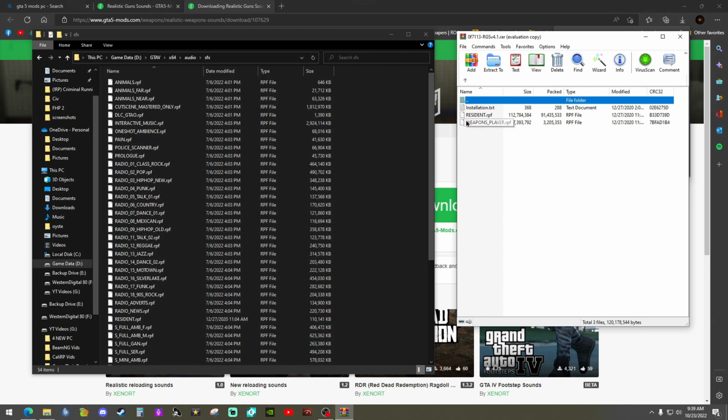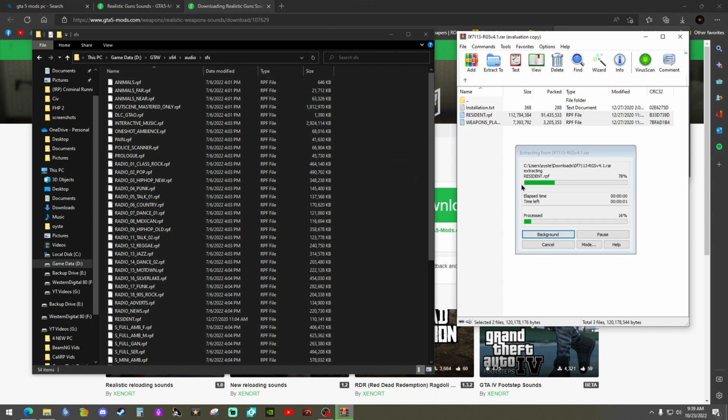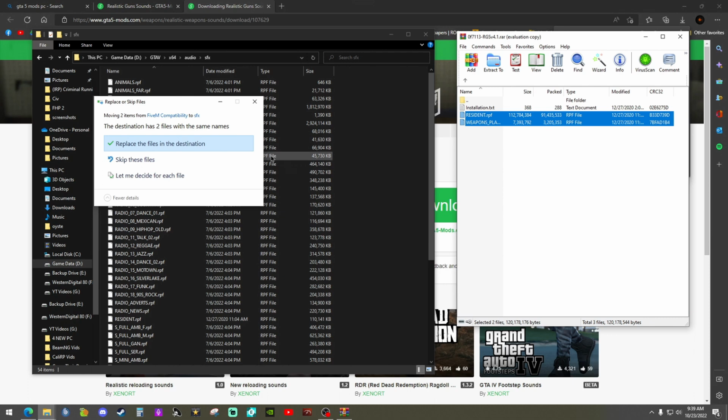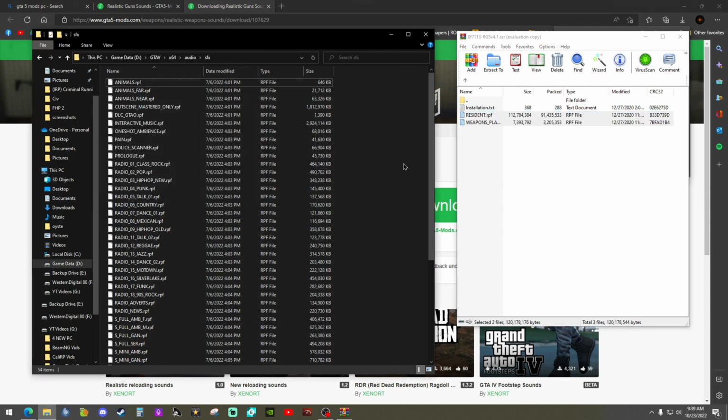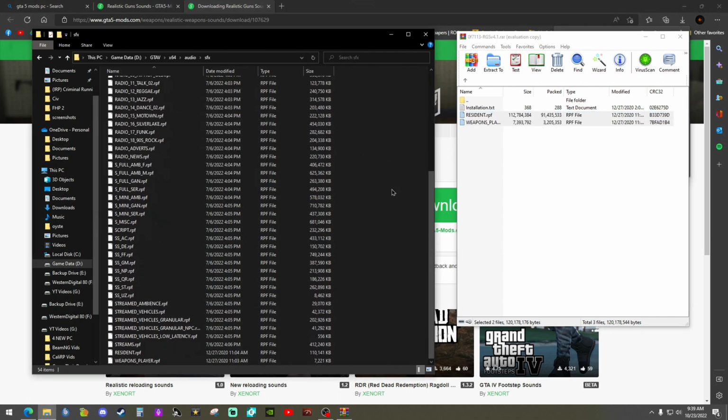After that, you should get these two files right here. They're both .rpf files, which is what you want. You're going to have to bring these both in. If you want, you can just individually drag and replace the GTA 5 standard ones, or you can just go like this, drag and put them in, and then replace. Also, mine weren't really updated, so I had to re-put them in there anyway. So that's actually working right.